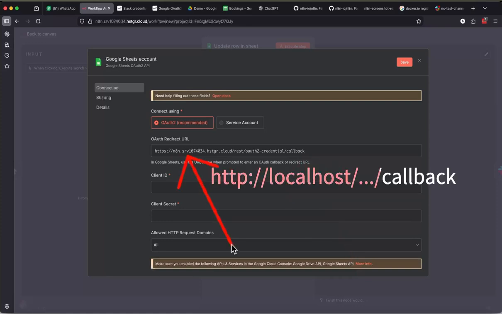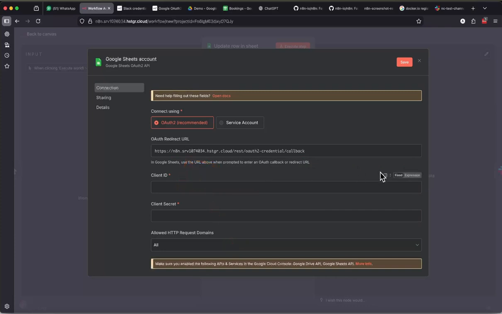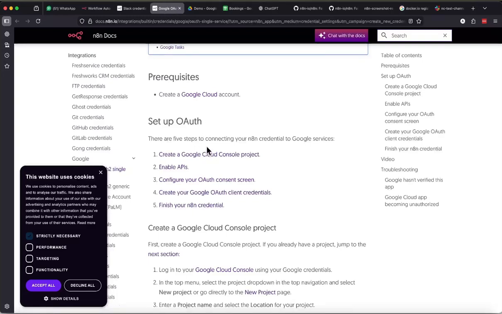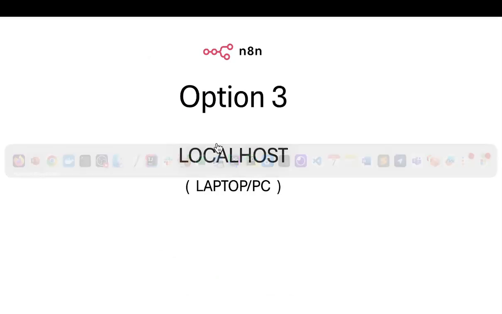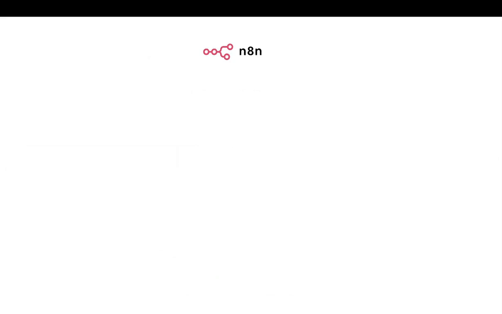Okay, and when you copy this and go to your Google authentication and use that callback with localhost, it may not work, because when it hits that localhost, it can't redirect since it is not a publicly accessible URL. So that is the drawback. That's the trade-off you have to pay.